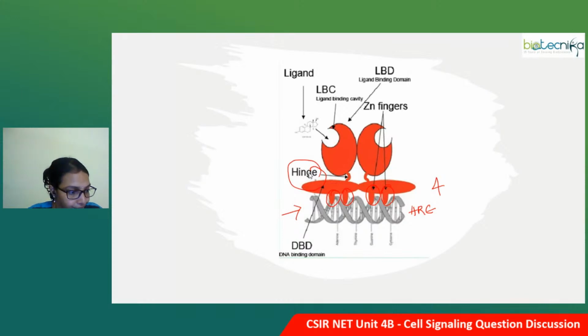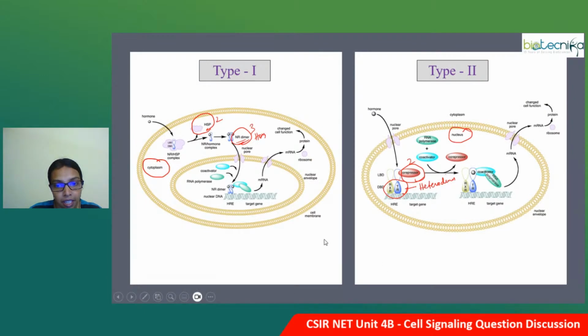transcription. Yes, it may undergo homodimer. In this case, it may undergo homodimer and heterodimer. As you can see, your thyroid receptor is combined with the retinoid receptor. So in that case, what happens? It can form a heterodimer. If thyroid to thyroid receptor is present, that is also possible. It will undergo homodimerization. Okay.